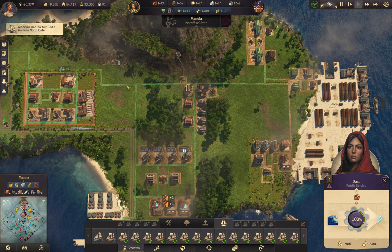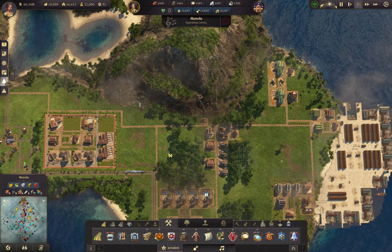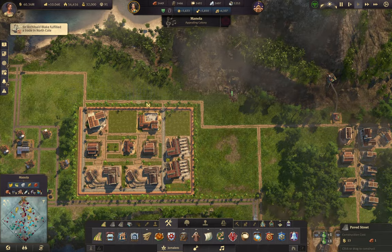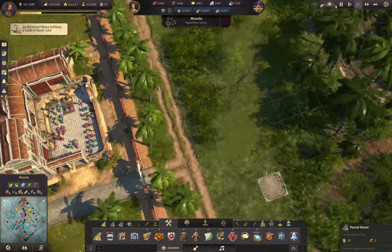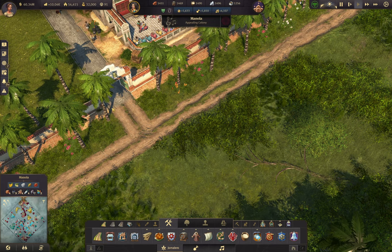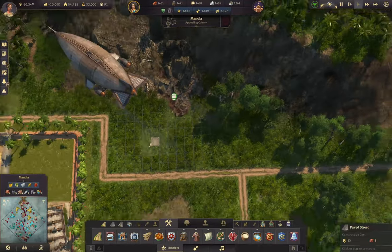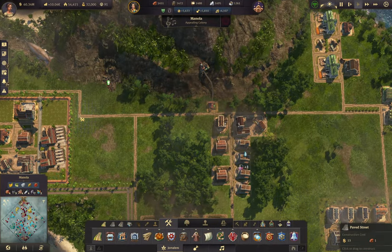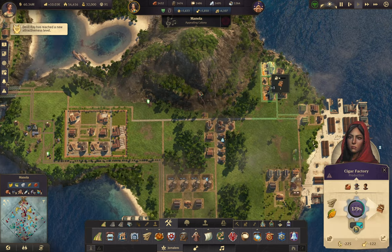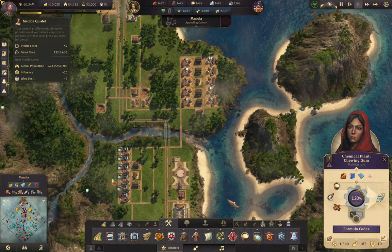Okay, so this road has to be paved right here. I would pave this, but the transition here looks awful if you don't put it exactly like this. There's like a line, and I don't like it, so we're just gonna pave this main road right here. Now, does everybody have power? Power for you? Not for you. Oh my gosh. Are you serious right now?